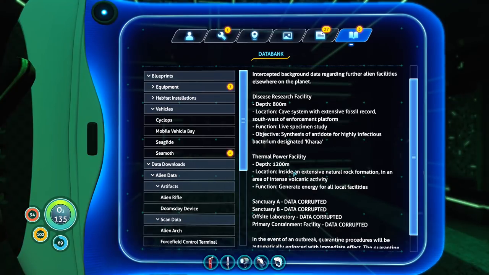Thermal power facility at 1,200 meters. Sanctuary A and B datas are corrupted with the offsite laboratory and the primary containment facility.